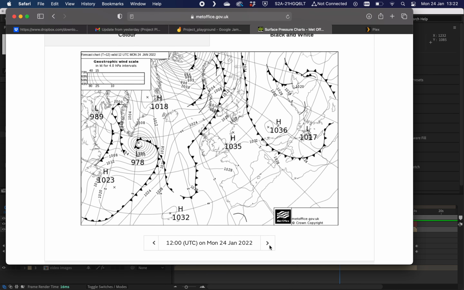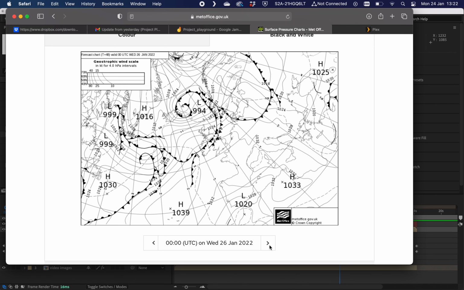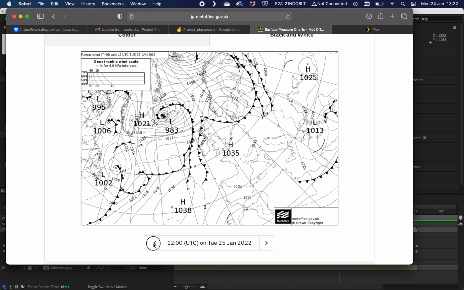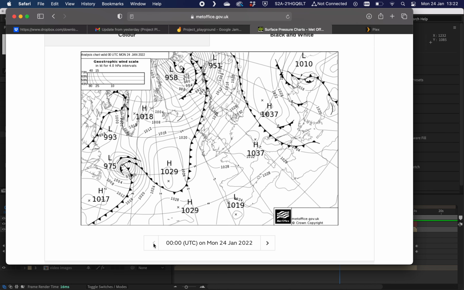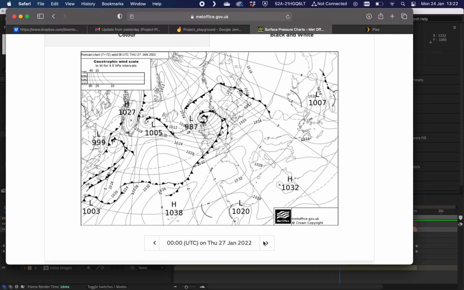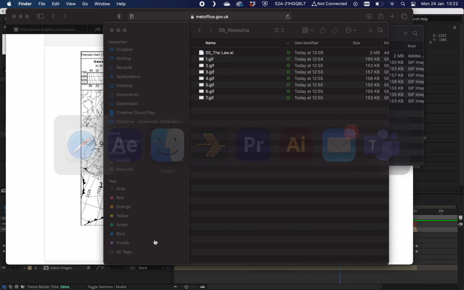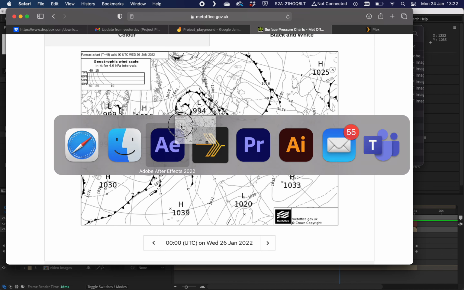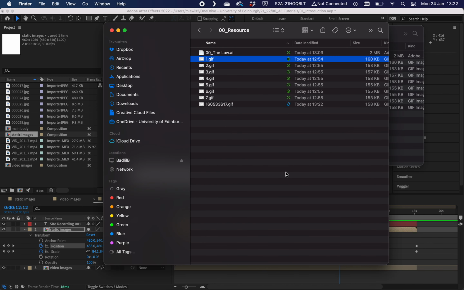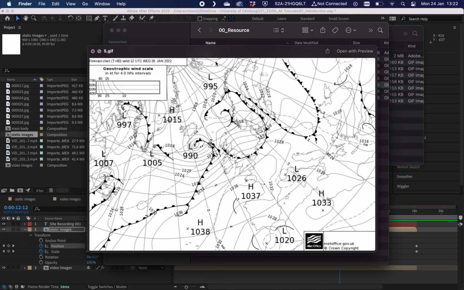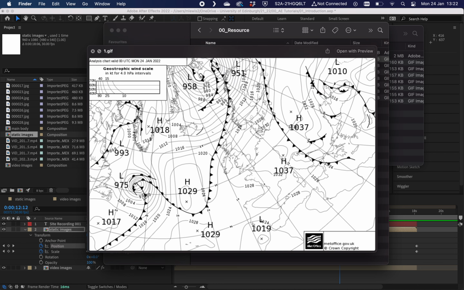And now these are from the Met Office, a series of static images, right? But in After Effects, as we've seen through the previous tutorial, we can create a pre-composition which turns these static images into a moving image, or a GIF, right? So what I've done here is I've just clicked and dragged these images into my Finder. Okay, I renamed them sequentially so that if we just space through them really quickly, we can see how over the course of this day, the wind pressures are moving across and animating the weather patterns.